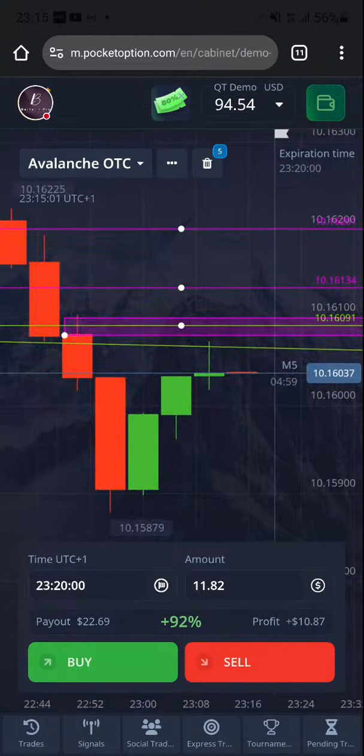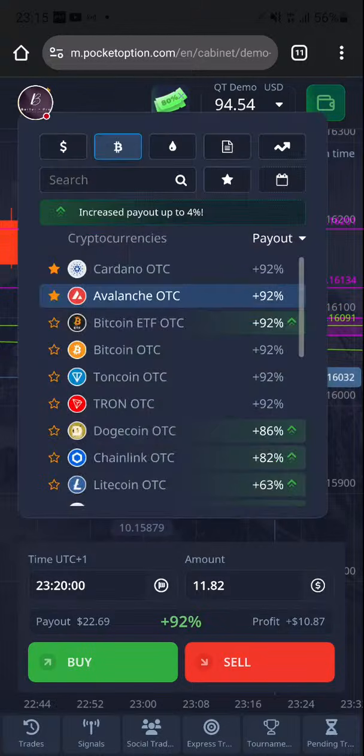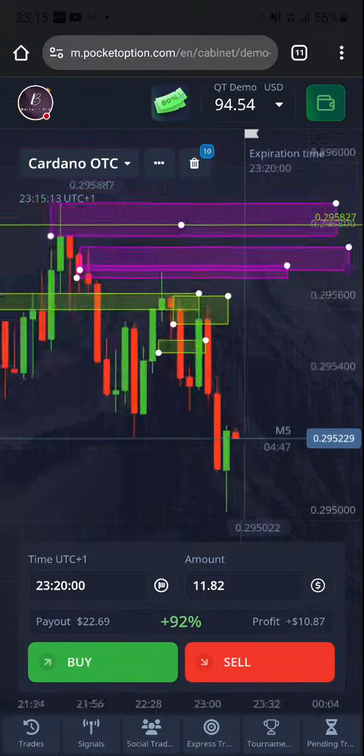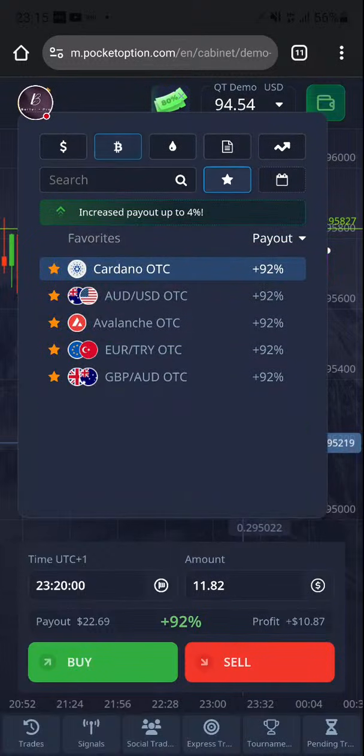I don't want to keep my eyes off this market because it may just enter into our entry, and I want to be there when the price comes here. But no worries. Let me quickly check. Let's quickly check the rest of.